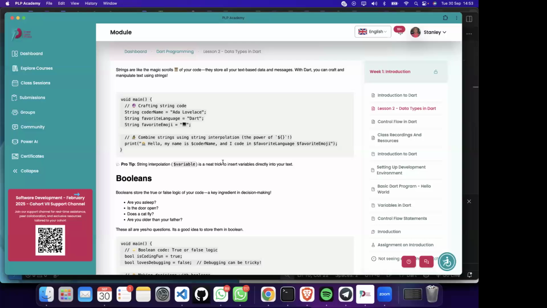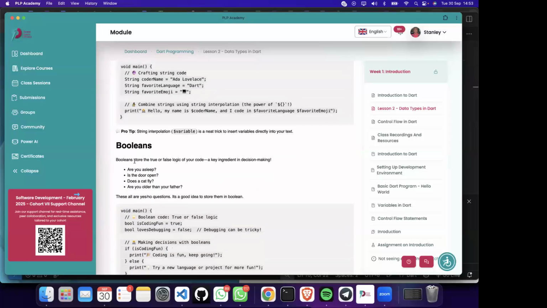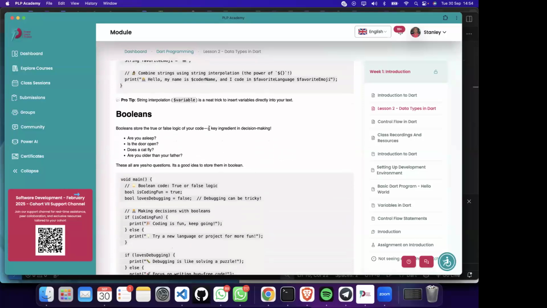Okay, let's go quickly to the next content. So we have booleans. Boolean is another data type which stores true or false logic in your code. It's a key ingredient in decision making.